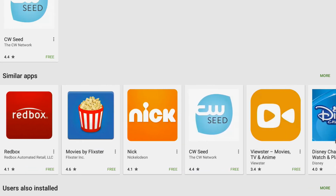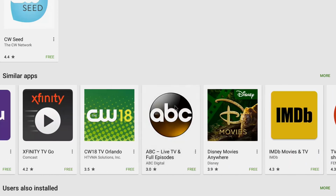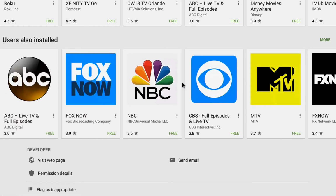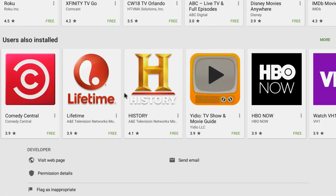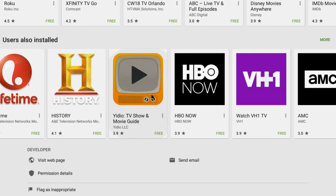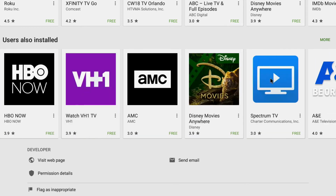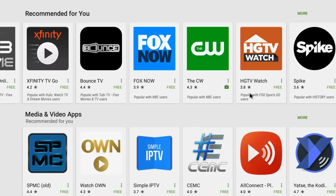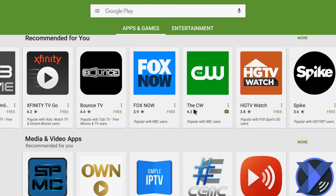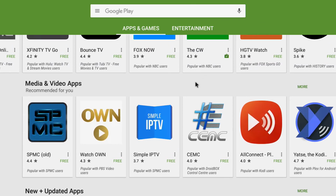So that's why I like using the Google Play Store. But you can really load up real quick, and it constantly says, oh, well, if you like this, then you might like that. If you see how they're all related, it all makes sense. HBO Now, good stuff. Yidio is pretty interesting if you've never used it. It shows you where you can find all of the programming online. But I think you're probably familiar with the Google Play Store, but you might not have ever thought about the fact that it does help you find more stuff that you want. Okay, it installed it. Good.